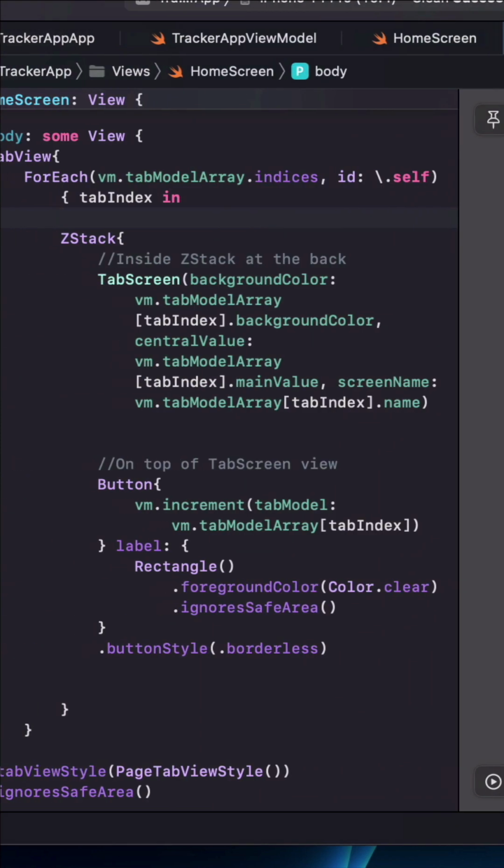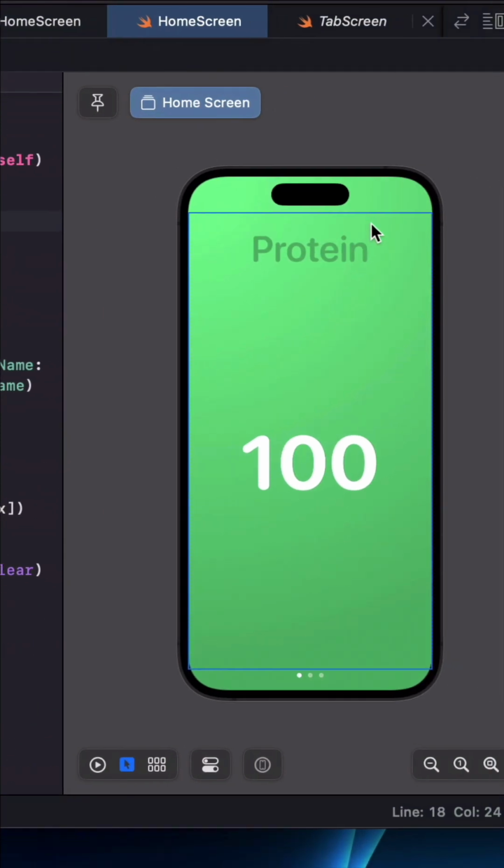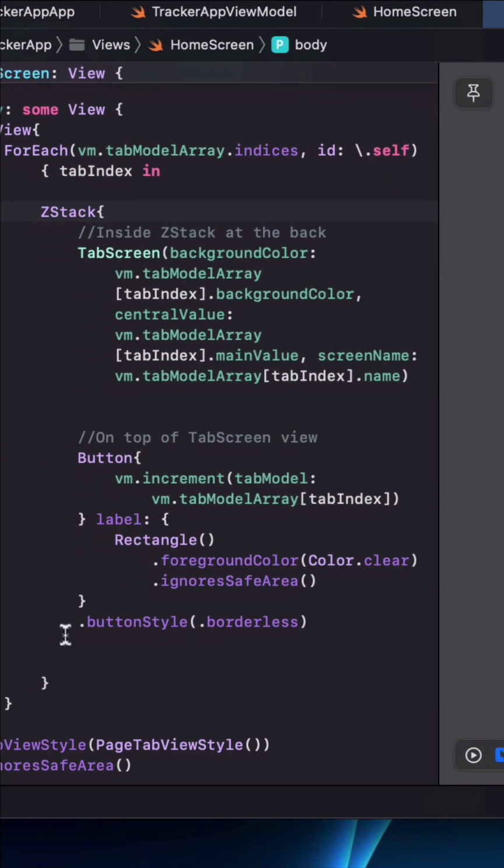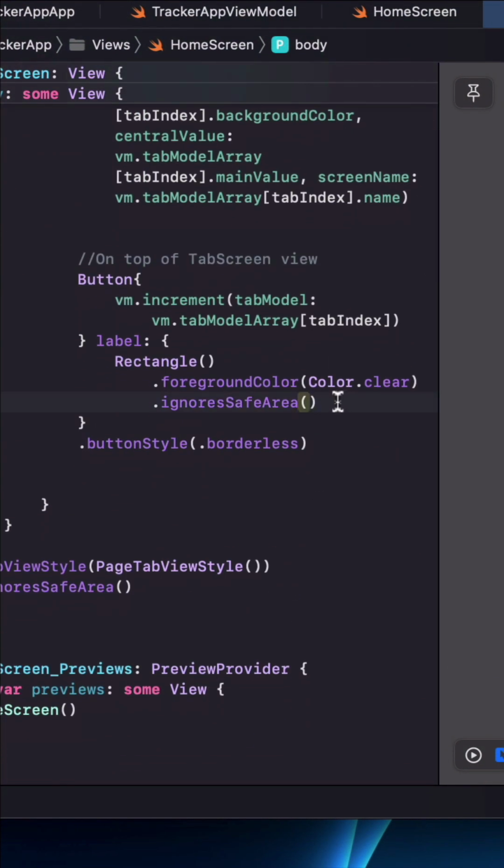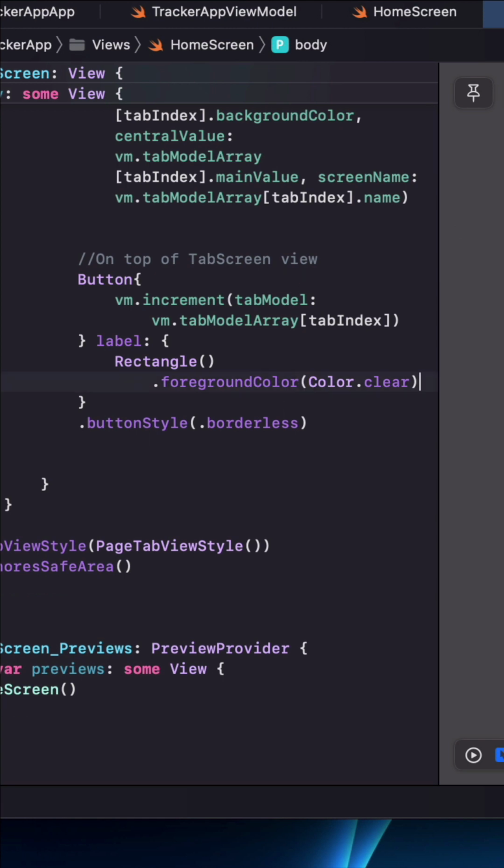And frames are really important to understand how things are laid out in SwiftUI. And so if we see the frame of the ZStack, it's not actually going into the safe area. So even though we added it to the button inside of the ZStack, that's not really going to make a difference. And so I'm just going to be removing that modifier since we didn't actually need it.